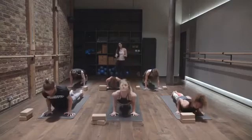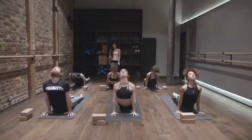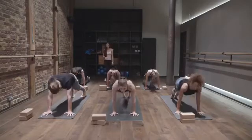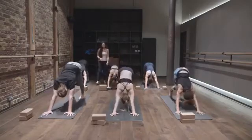Bend elbows, good. Inhale, slide forwards, up dog. Slide onto the very balls of the fronts of the feet. Downward facing dog. Good, one. Press back through your hips.